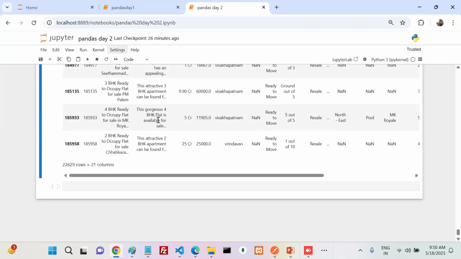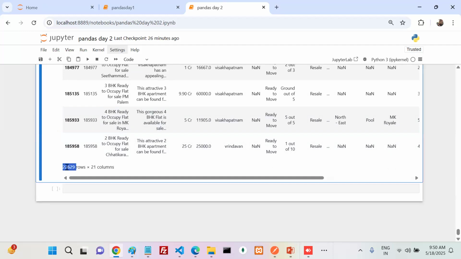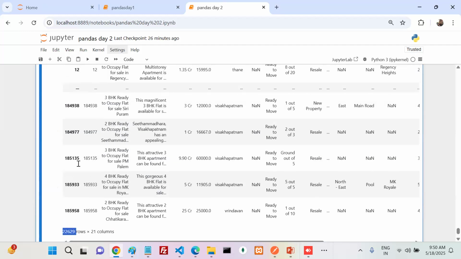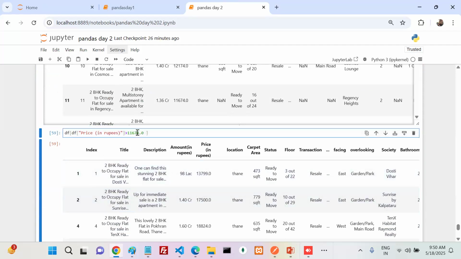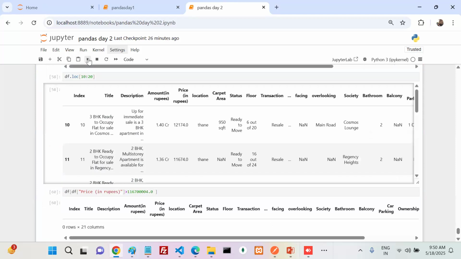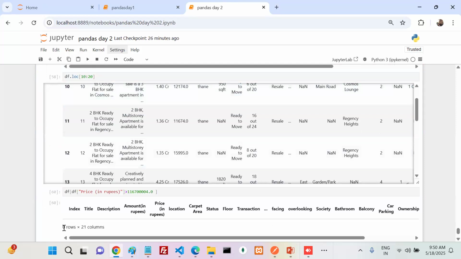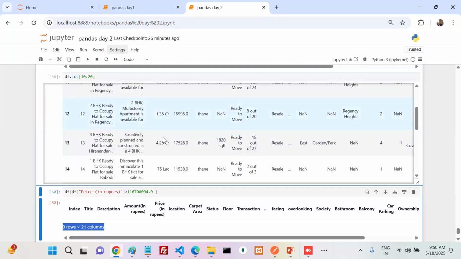How many rows can you get? 22629 rows you can get. Okay, for example, I'm going to give a much bigger number. Now it should not give me any data, right? Yes, sir.